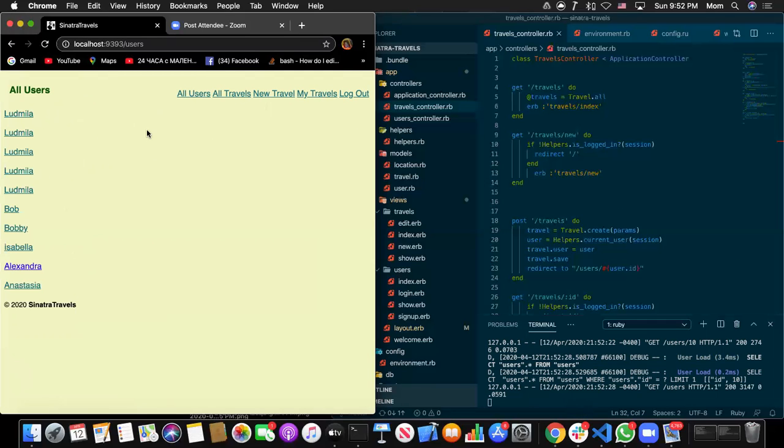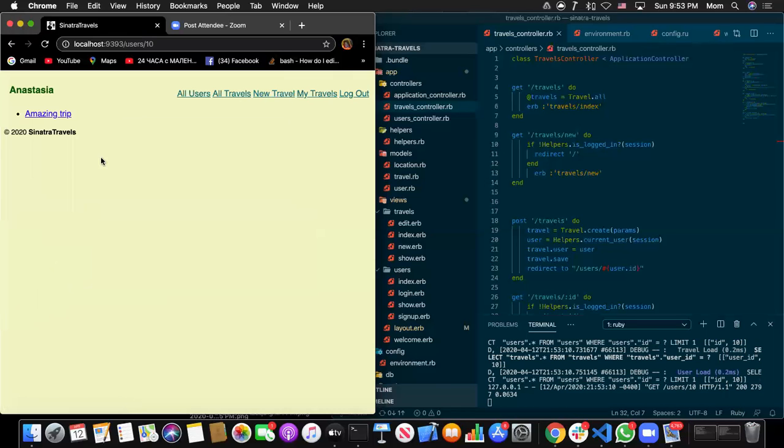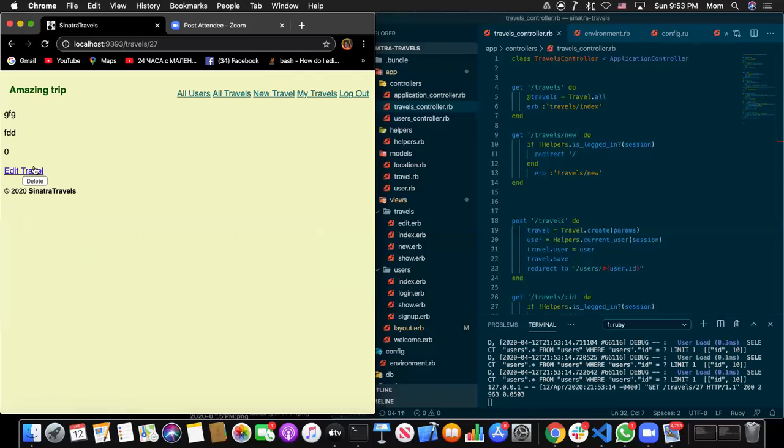So let's say I'm a user of this app. I signed up, and I would like to add a new travel. I'm going to use this form, and I have a new trip. Once I click on this trip, I could edit or delete it.